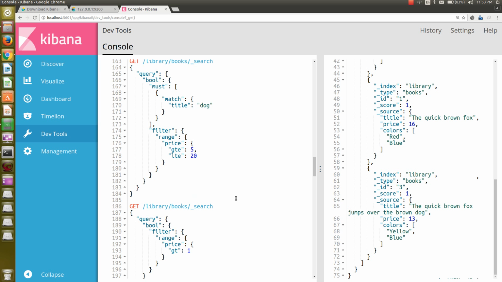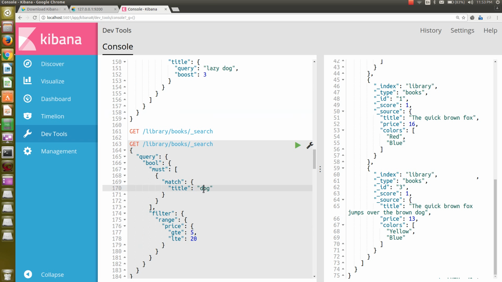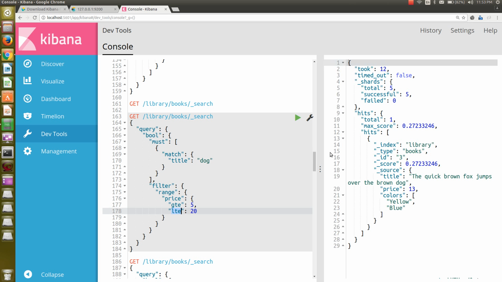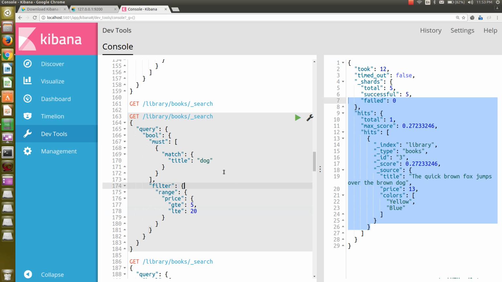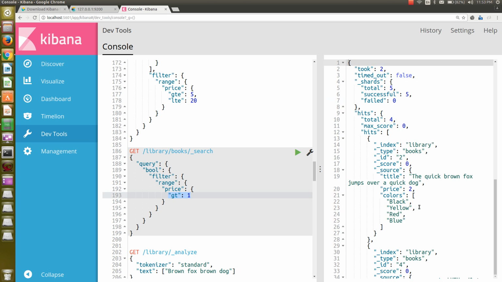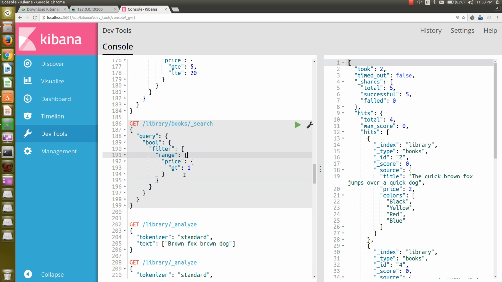So you can make a lot of combinations, like this is a condition in which you want it to must have the title as dog. Sorry, these were the match phrases. This must have the title as dog, and you want to filter the range where price is greater than 5 and less than 20. Here you go. So you can make various options, you can apply a filter, or you can just apply a filter alone. You want, like, give me all of the documents in the book, search and say, okay, the range in the price is greater than 1. Here you go, you got all of them. Yes, no, one is missing because one has exactly 1, and we didn't say greater than or equal to 1. So you have this option as well.